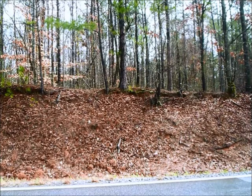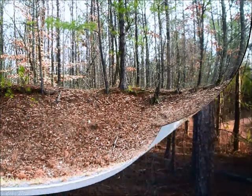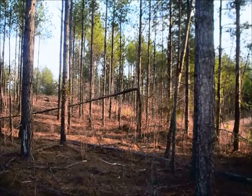This is a trail that I located, and after I did, I walked into the woods here a little ways and found several broken and bent trees. This is a broken tree. It was broken off about 7 or 8 feet from the ground, so it had to be something pretty tall to reach up to break it.